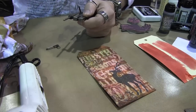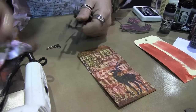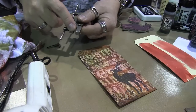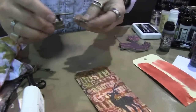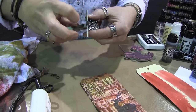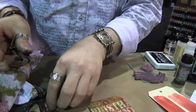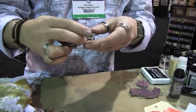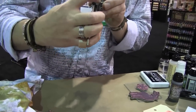So instead of trying to figure out what size hole you wanna do, shrink it down and drill a hole right through it, which is good. So there's two different holes, small hole, large hole. Small is for jump rings, large is for brads. So I'm just gonna undo it, put the charm in there, and just using my finger, I'm just gonna start spinning this down until it catches the metal. Whoop! Once it catches the metal, you need to set it in there just to figure out where you want this to be. So let's see where I want it.